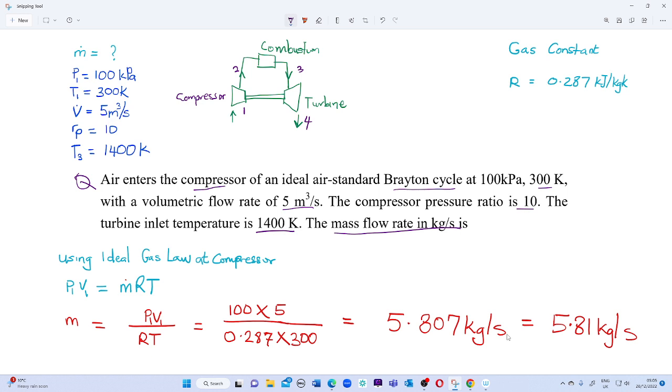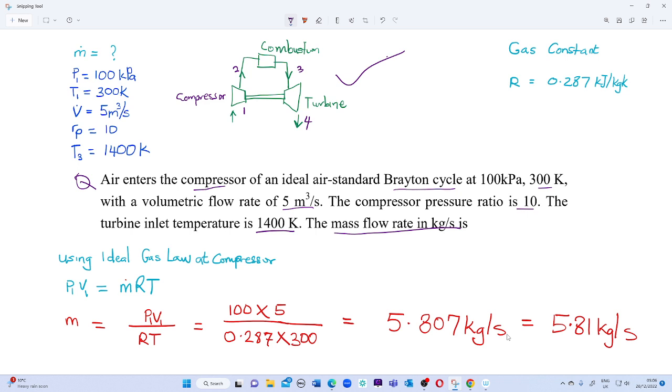Now, we are dealing with a standard Brayton cycle represented in the schematic above here, where we know that the compressor works through the air by compressing it, by then passing it to the combustion chamber, then to the turbine where it is expanded.